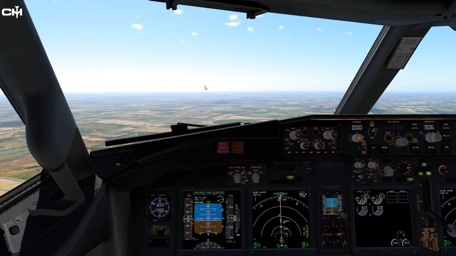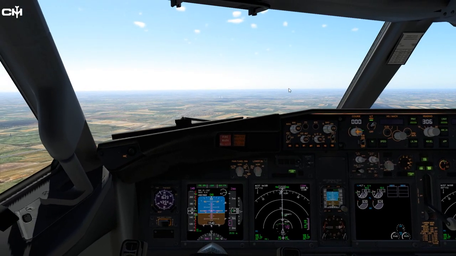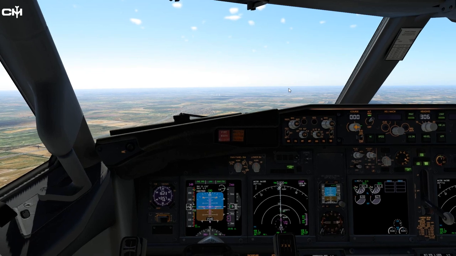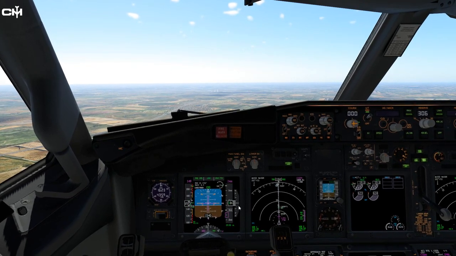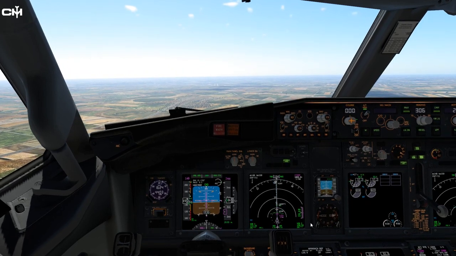There we are, coming into 159. We're looking for 146 as our VREFs. Let's go flaps 25. Just keeping an eye on things here. We're VNAV path right now. We're right on our required navigation performance, so we're good there.